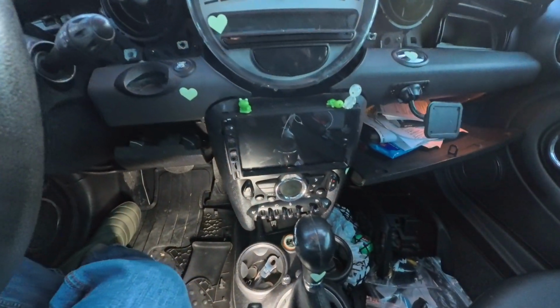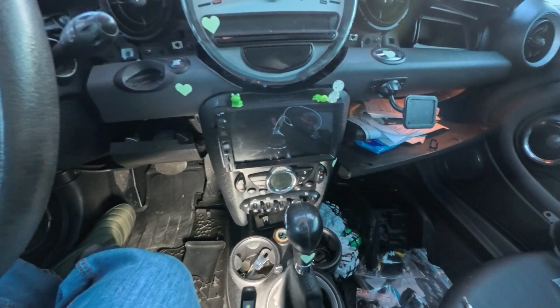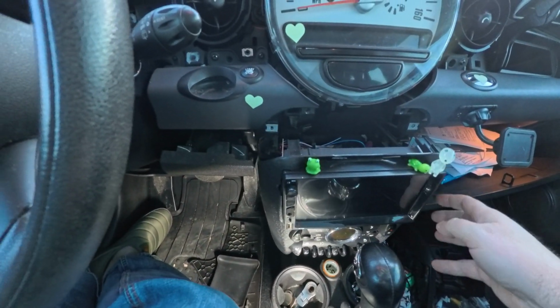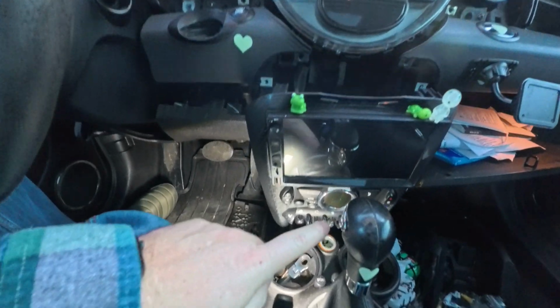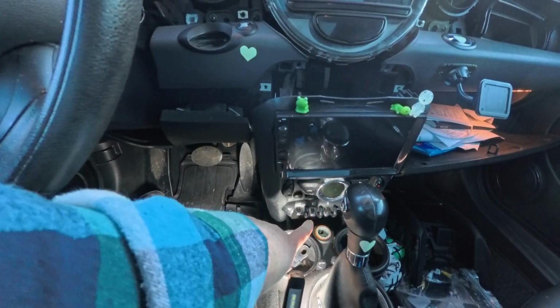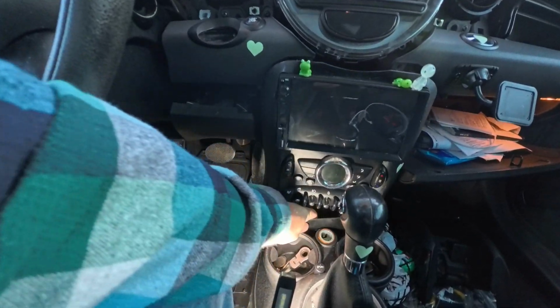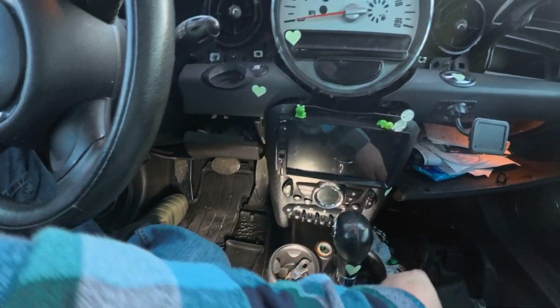Try to find the low light setting on this camera, but we will see. Before I move forward, this, oh, it's looser than I thought. Okay, so there was one T25 down below. There's a little flat panel thingy here that's kind of down there.